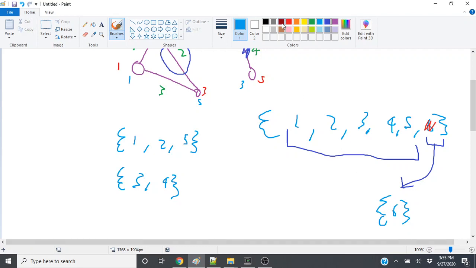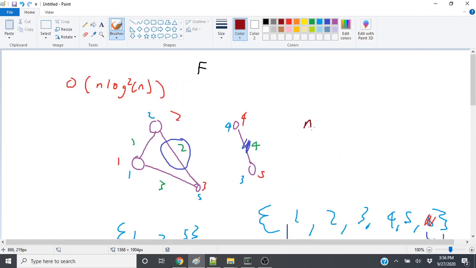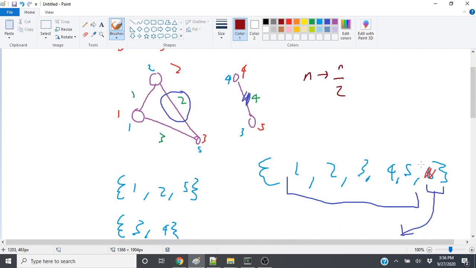And then if we always make sure we remove the component with the smaller number of numbers, then every time we remove a value from a component and move it into a different one, or every time we erase a value from a set, that implies that the size of its set decreases by at least half, because we always take from the smaller one.